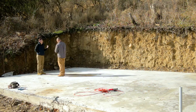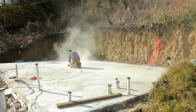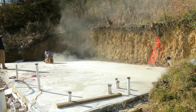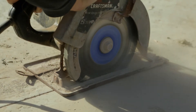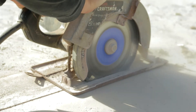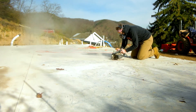The first thing we did is we ran a string line to make sure that we had straight lines and measured everything out, and you can see here we're just pushing the saw along. It actually is pretty hard to push the saw through and it does take quite a while — this is sped up to about 2000%. In this next clip you'll be able to see how fast we are actually pushing the saw. It is a slow go, but it does work. You can see the line here — it's pretty straight. It's not perfect, but our depth was consistent, which was the biggest thing we wanted.